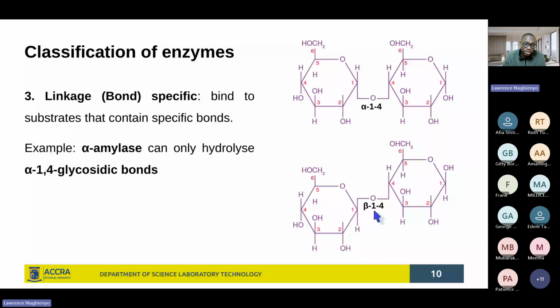Yes, indigestible because our salivary amylase cannot break down the beta 1,4 glycosidic bonds in cellulose, which is the main component of fiber. But it can break down the alpha 1,4 glycosidic bonds, what you have in starch, what you have in glycogen, which is stored in the liver. You have the alpha 1,4 glycosidic bond, which alpha amylase can easily break down.